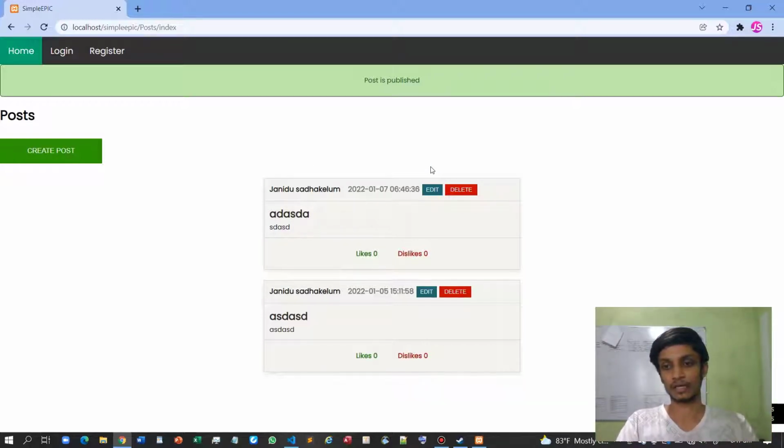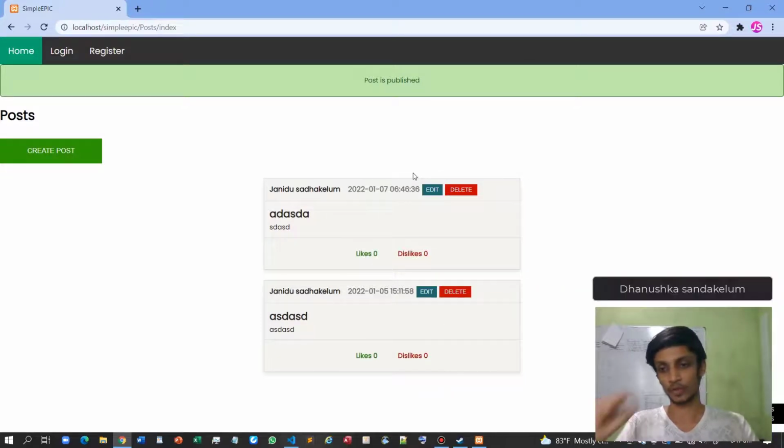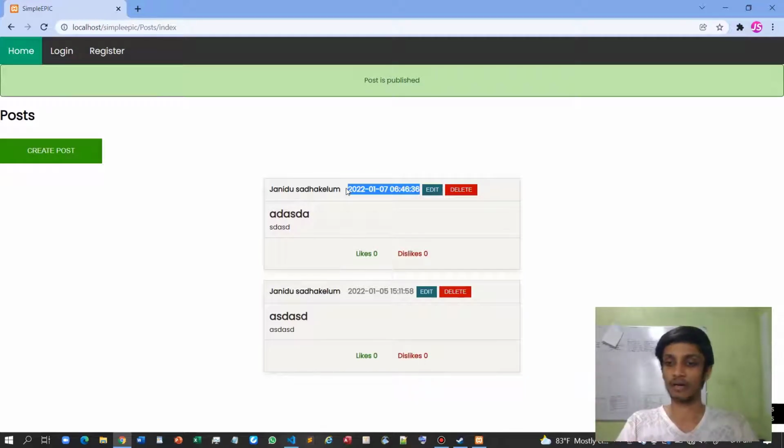If you used Facebook or Twitter or any social media, whenever you post a new post, it will say the time as just now. Then after 1 minute, it will say 1 minute ago. Then after 1 hour, it will say 1 hour ago. Likewise, it will show a verbal version of the time instead of printing the exact same time within the system. So today I'm going to do that.